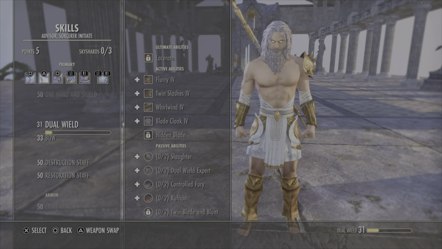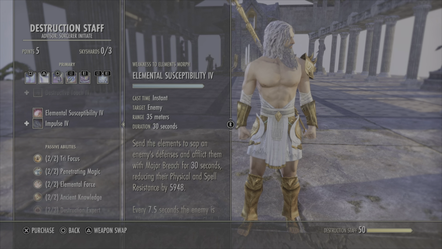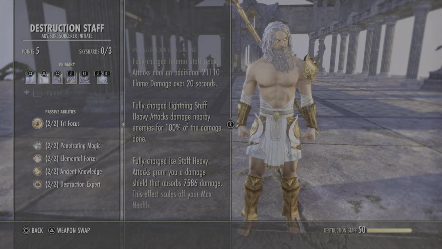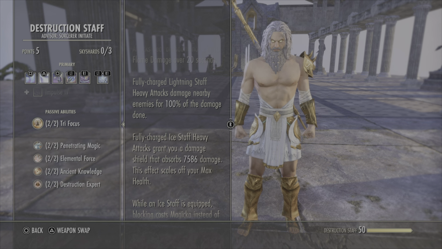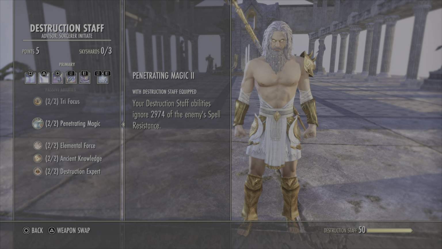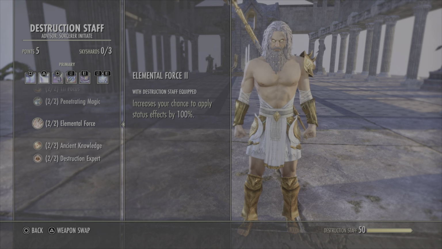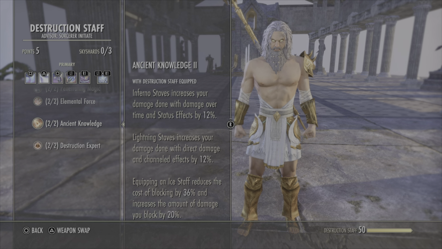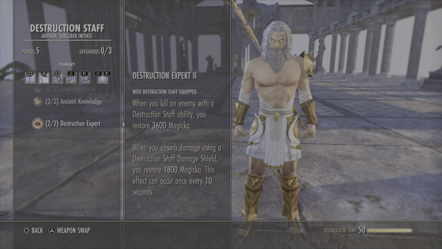All right. Underneath the Destruction Staff, and this is what I was talking about a minute ago. For the Lightning Staff, heavy attacks damage nearby enemies 100% of the damage done. You're going to ignore 2974 of the enemy's spell resistance. Increase your chance to apply status effects 100%, and here we go. Lightning Staves, increase the damage done with direct damage and channeled effects by 12%. And whenever you kill an enemy, you get magic and stuff back.